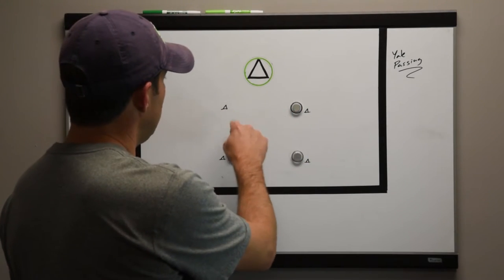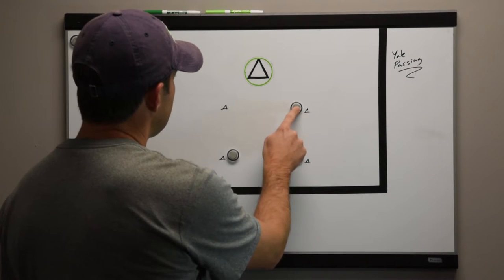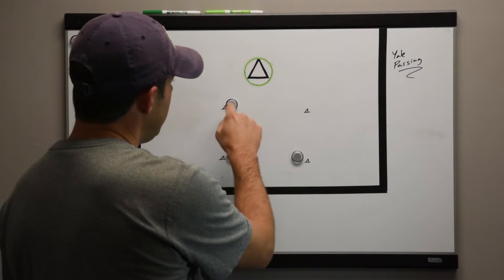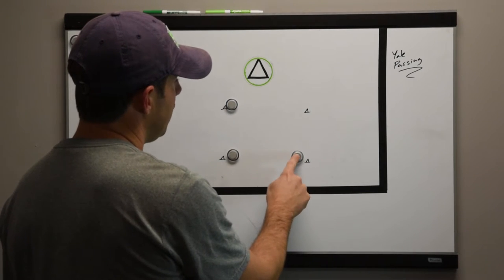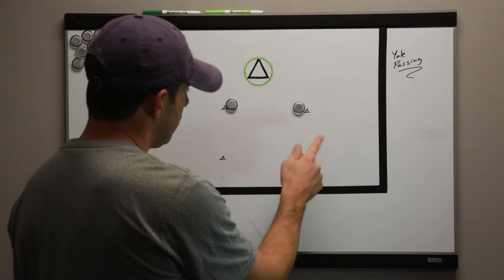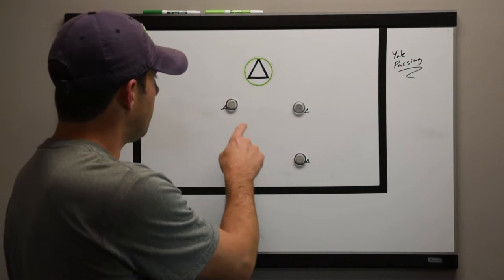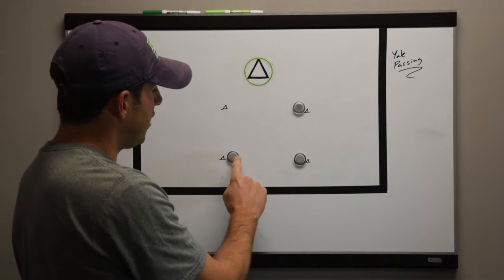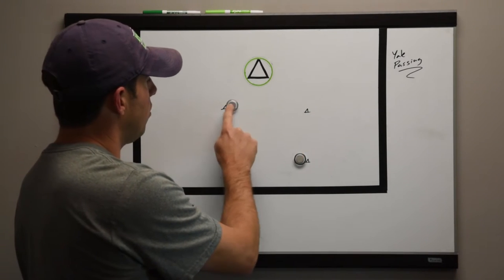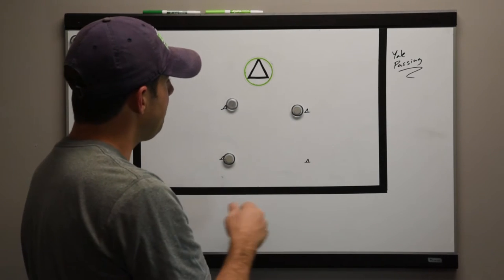After about five touches per player, the next thing we do is the player approaches on the catch, catches righty, splits, and throws lefty. As soon as he catches, the next player goes: catch righty, split, throw lefty. Again, after about five touches per player, we approach, catch righty, roll away from pressure, throw lefty, and so on.